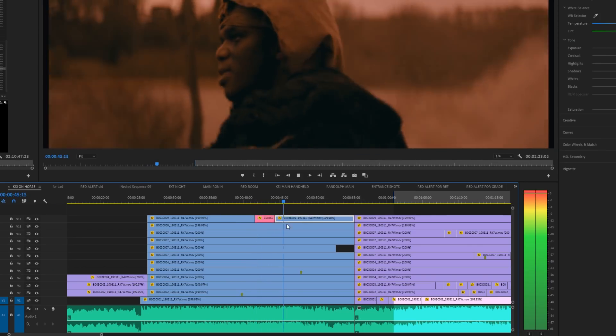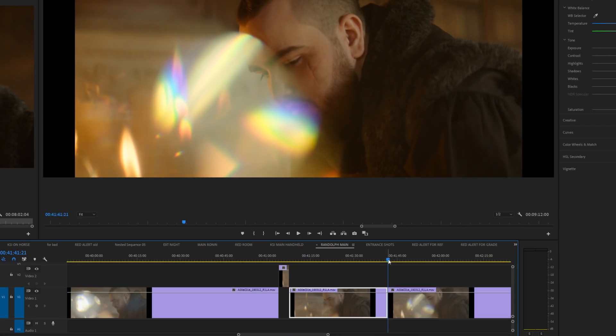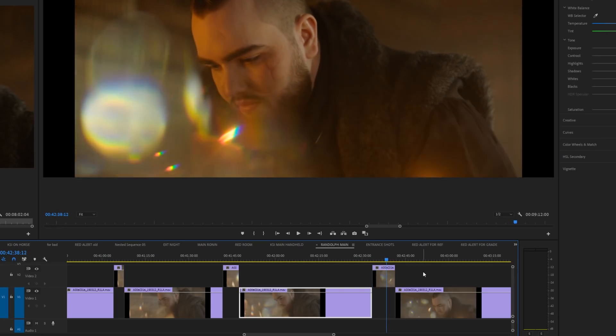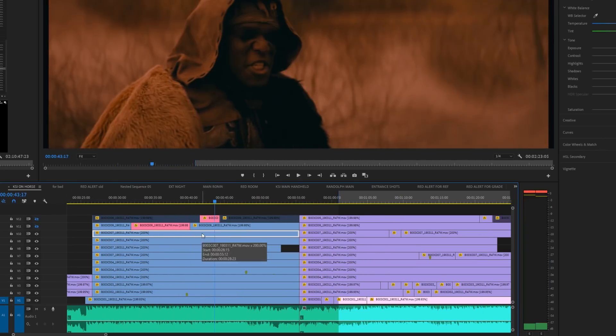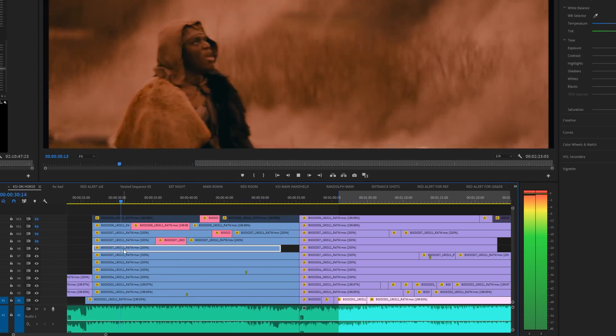That brings me to step three: making your selects. You have to look through every single bit of footage and pick out the key moments that will make the video. The main factor I consider is: does the artist look good in this? The second thing is the composition of the shot, the camera movement — is it in focus, what is the shot doing, what's it adding to my video? If all the criteria are met, I put that footage in a new sequence called 'select.' That way, when I remember a good bit, I don't have to search everywhere — I just go back into my select sequence and drag it to my timeline. If a performance select can't be moved without losing sync, keep it on your timeline but label it a different color.